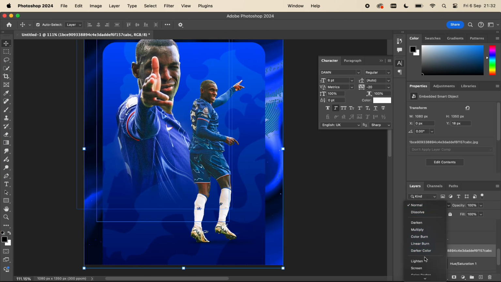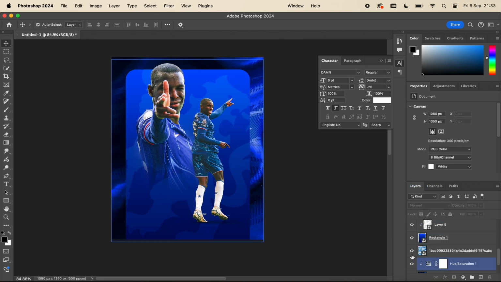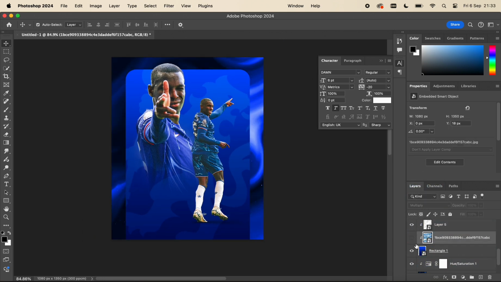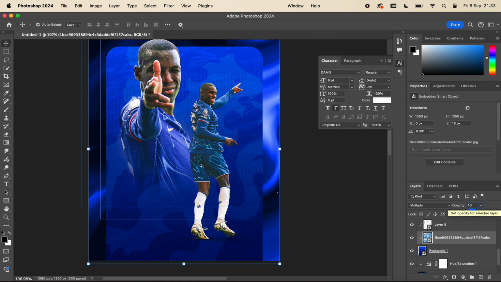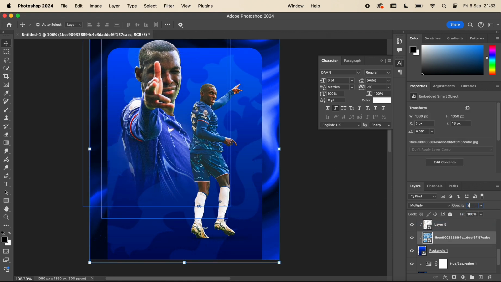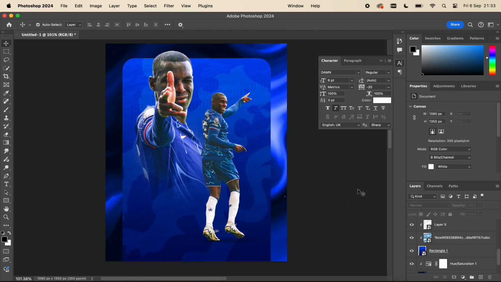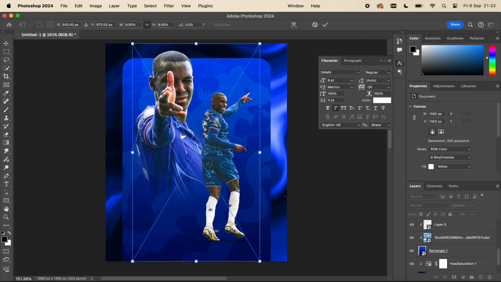Now I am putting in a texture overlay. I obviously did the edit earlier and I'm sort of talking over it now, so sometimes I forget which order I do it in, so apologies there. But yeah, so I've put this texture to multiply and reducing the opacity to about 30%, as you can see, and I think this just gives it quite a cool look to that rectangle over the Chelsea logo.